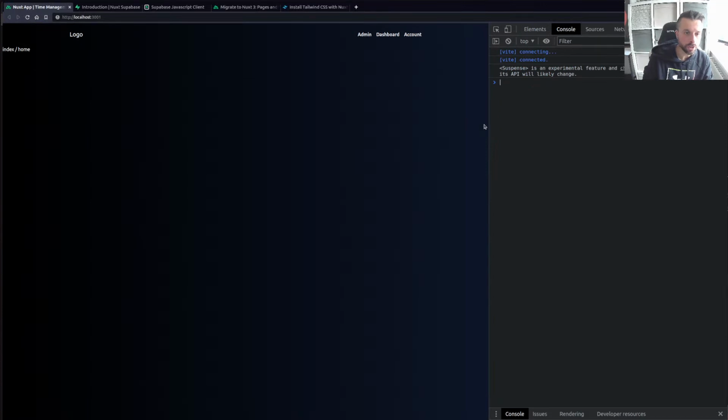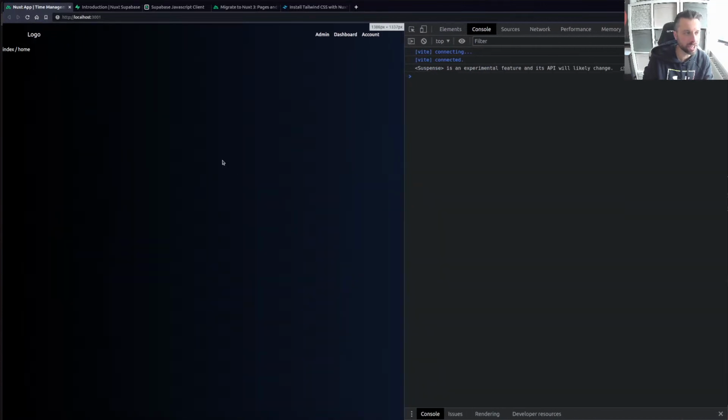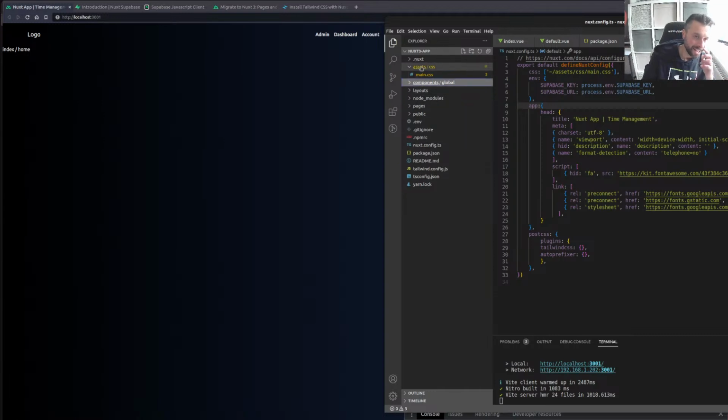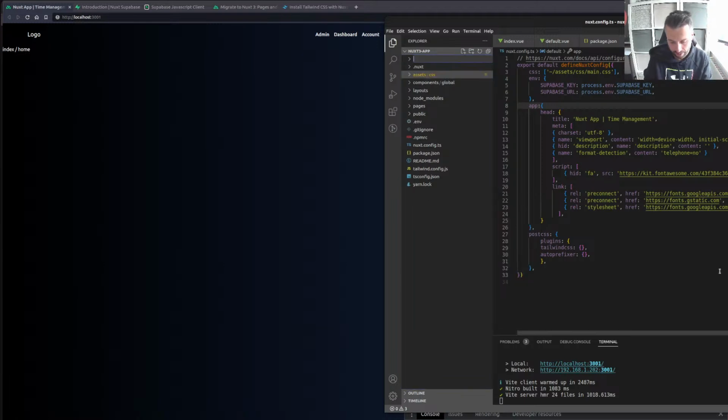Right. So now we want to try and make some connection with Supabase, and see if our credentials are right. This becomes useful later down the line, but I would create either a plugins folder and do this through a JavaScript plugin, or a middleware folder. Now I usually would create a middleware folder, but you can move this around.